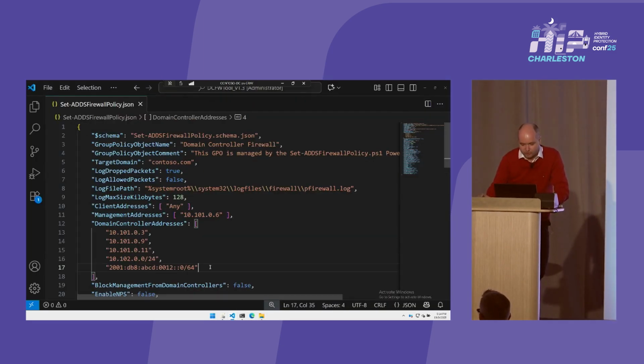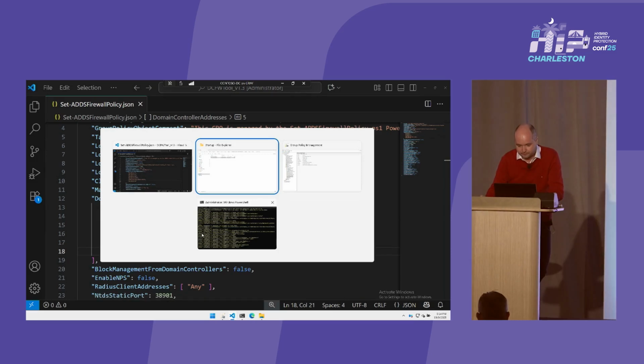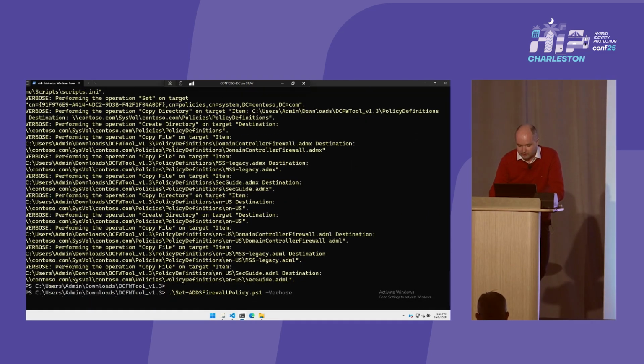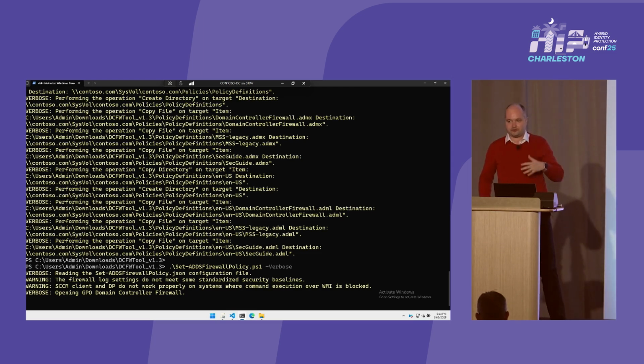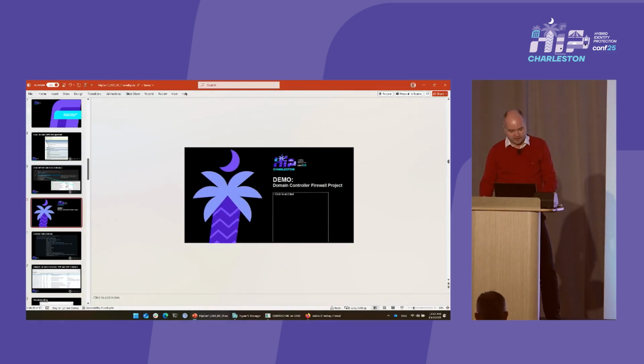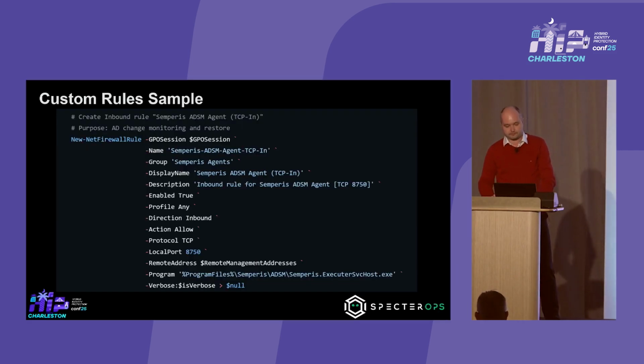And now if I wish to change anything here, so for example, a new domain controller had been added or is going to be added into that environment, I will just add one more IP address, relaunch the script, and it will do a remediation and reconfigure that group policy object. So it's re-entrant, and it will change the things based on the configuration file. But I don't want to wait for that. I hope you believe me that those addresses would be changed.